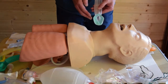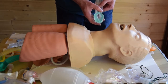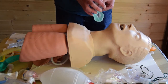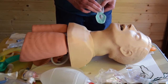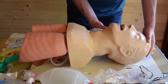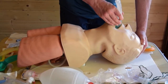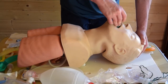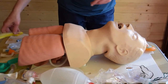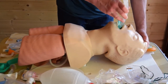The i-gels are particularly important, and they're very clever in their own design because the mouthpiece or the throat piece actually changes shape with heat. So the heat of the body will help mould that to fit the back of the airway. If I do the head tilt chin lift again, these simply slide down the throat. What I'll do for this one is use a smaller one just for illustration purposes, because he hasn't got a very big mouth. Okay, so this one slides down the throat.